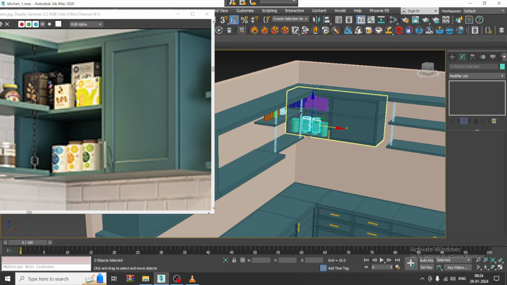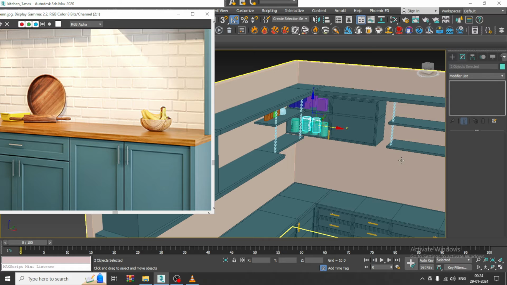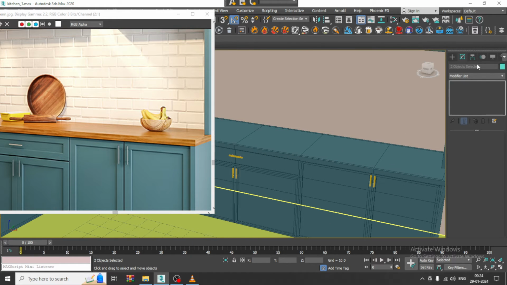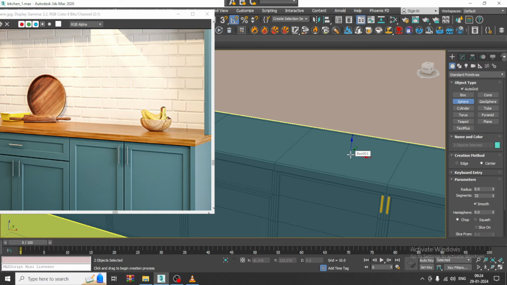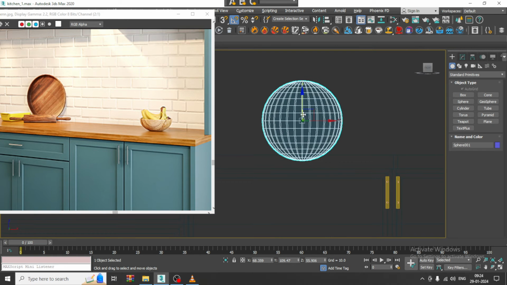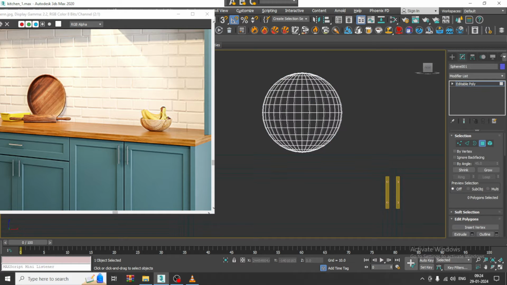Alright, so let's just save the file once again. So let's move over here a bit down. So we do have a bowl over here as well. So how we can create a bowl? Very simple. Let's take a sphere over here. So let's just drag it up, convert to poly.